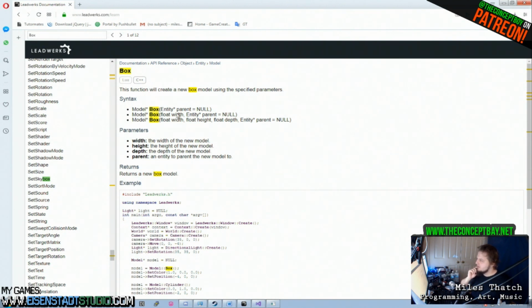Okay, we have our model, and as you can see, we can set the width, and when you set the width, it basically scales the height and the depth respectively to the width, and it's all uniform. Or you can set each individual parameter separately. You can also set the parent, which is important. When you create this box, you can say that this box will be parented to another entity, another box, another shape, another model, and whenever that model moves, this box will move as well. Very important.